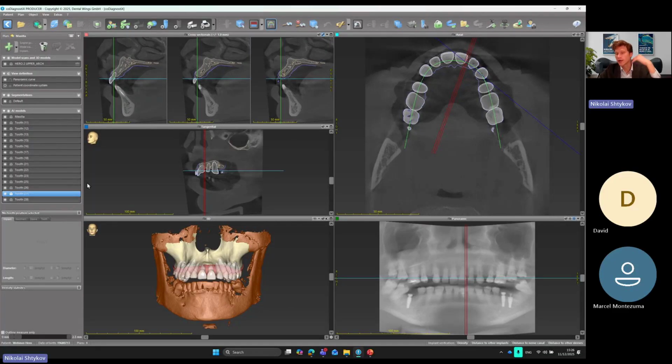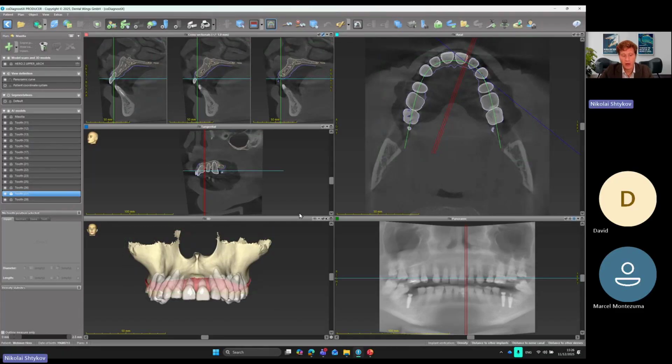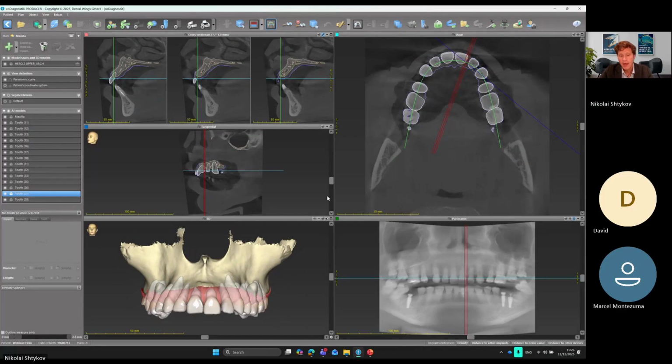If you would like to make more adjustments, but in this case we don't need it, you can go to segmentation here and segment it manually. But we really don't need it. That's why I turn it off, because we are using the AI assistant. With shift and scroll, I can make it bigger. And now we can go through the case.